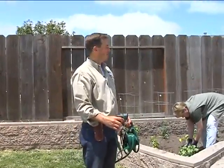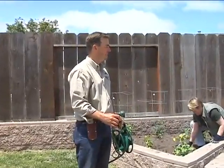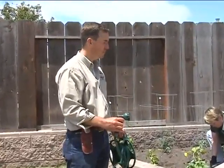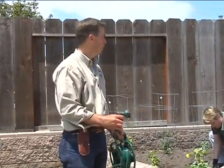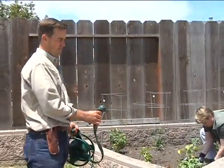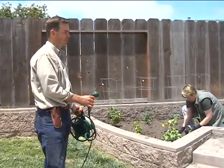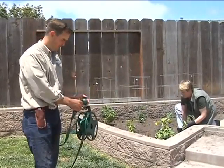Next step is to get everything watered now that we've got it planted, and boy is it important. It takes at least a week, if not more like two, for all of these plugs to get established. So giving them a good watering now, waiting a couple hours, watering them again, and watering them again tomorrow and the next day and the next day until the soil is nice and moist is going to be beneficial. So we're going to start by getting everything washed down, and then we'll start with some watering.